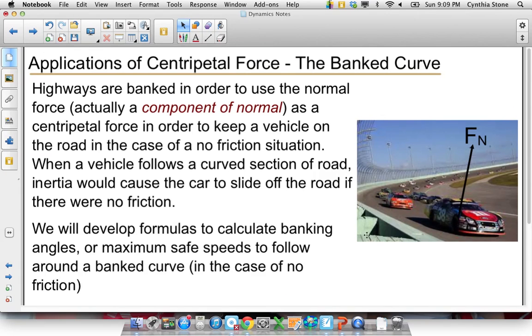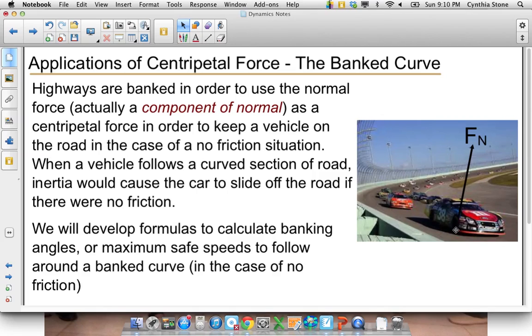And here we go. Okay, so the banked curve, and you may have realized this. This is the best picture of it I can think of, it's just on a racetrack. It's an exaggeration. You can see the banking angle really well. You can't always see it that well when you're on a highway, but all highways do have one. And notice them when you're driving, okay? And really, the reason is we want to keep this car here from flying off the highway.